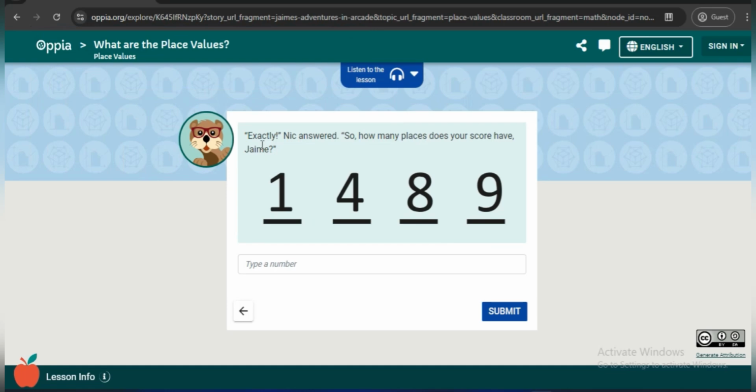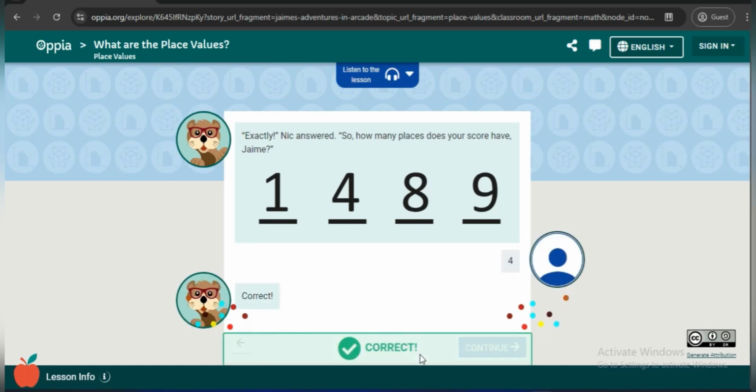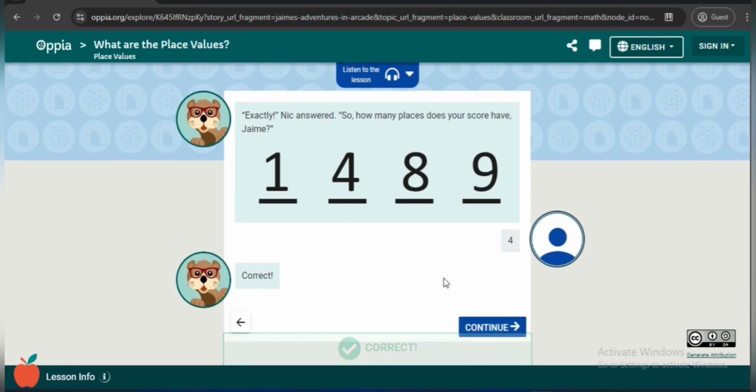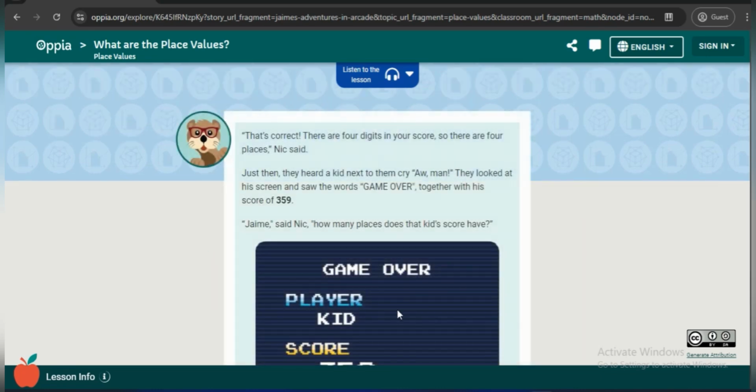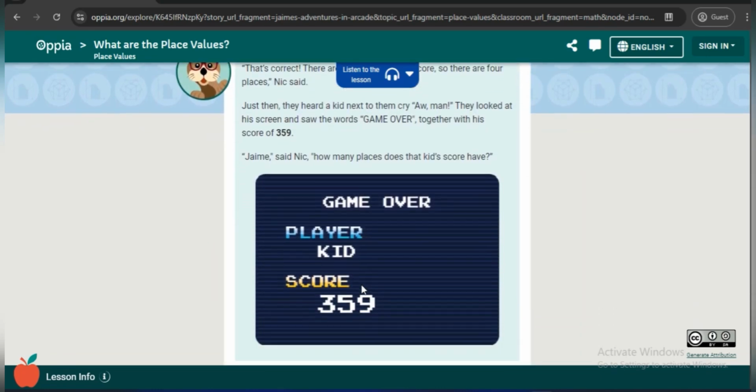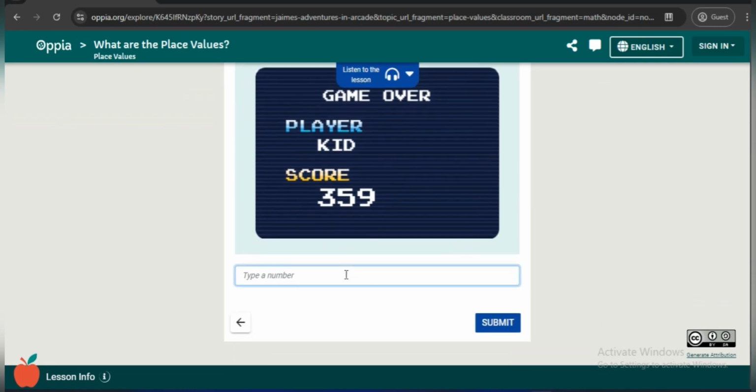After reading through every lesson and understanding it, you click on continue to move on to the next phase. Then there could be some questions that you may need to answer just to test the knowledge of the student and the understanding that the student already has from the lessons they've taken. Now we can see that this is also asking them to provide an answer to a question on place values.